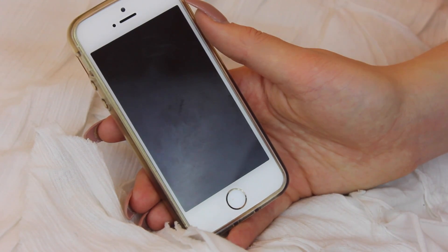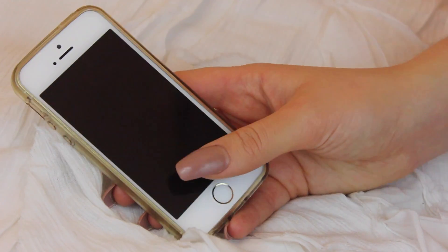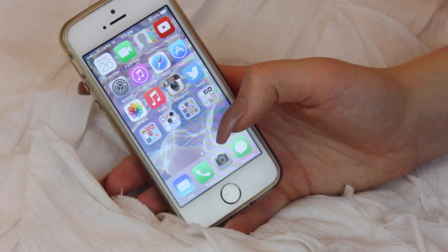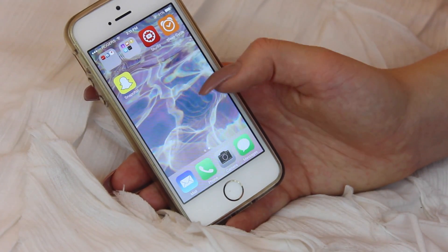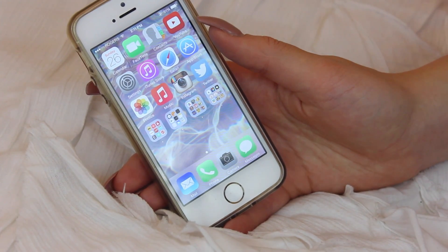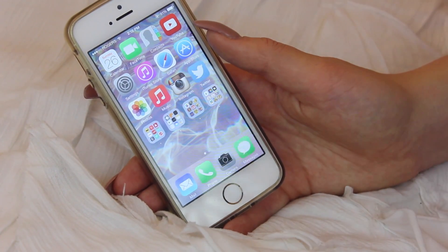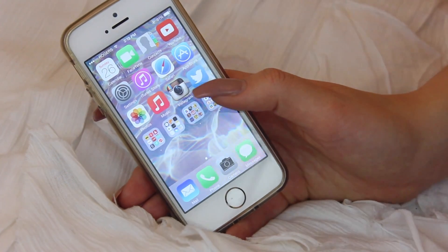So this is the phone that I have right now. It's just the iPhone 5S, and it's the white and gold one. I've just got a clear case on it right now. So starting with the first page, I guess I'll start with the background. I've just got like this water background thingy. It's like rippled water — I found it on the internet one day. I've always had that as my background, so it kind of seems weird now to change it. And that's like with a lot of the setup of my phone — if I move anything around, I'm so in the habit of my apps being where they are. This is just the setup I've honestly had on my phone for like three years.